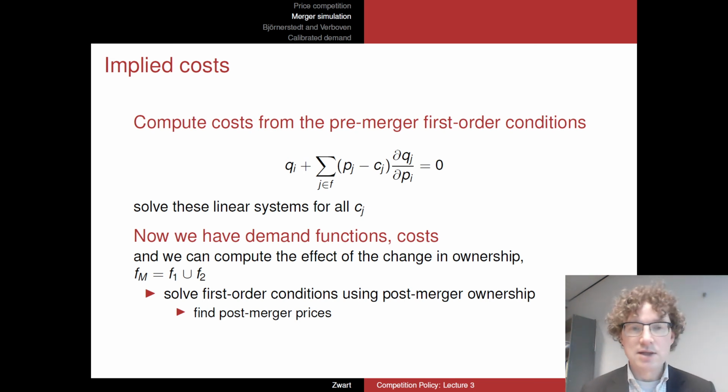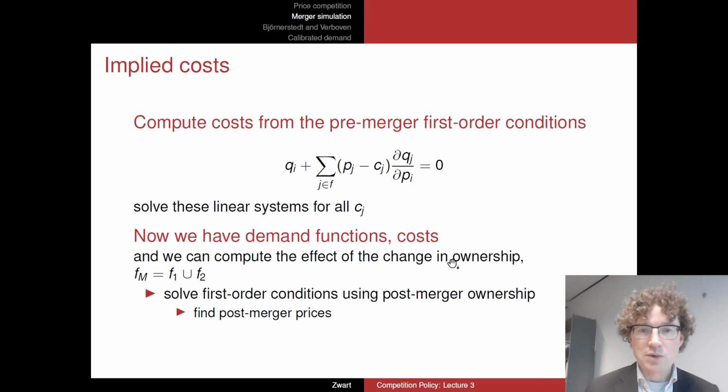So now we're there, right? We have demand, the whole demand function, so this particular logit demand with this nested structure. We have the marginal cost because we just computed those from the pre-merger data. Now we can go on and predict, compute again, simulate what's going to happen if we bring two of these companies together and join their products into one portfolio. So that's what we're going to do.